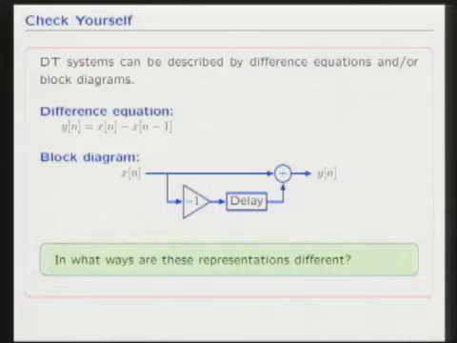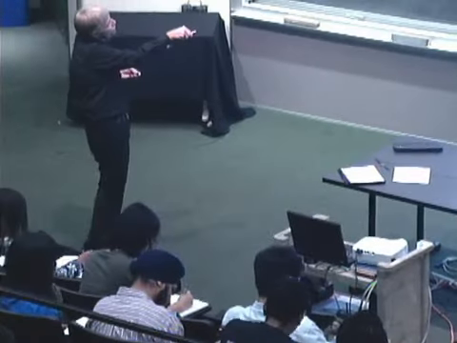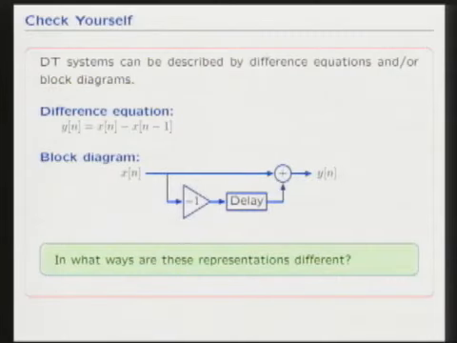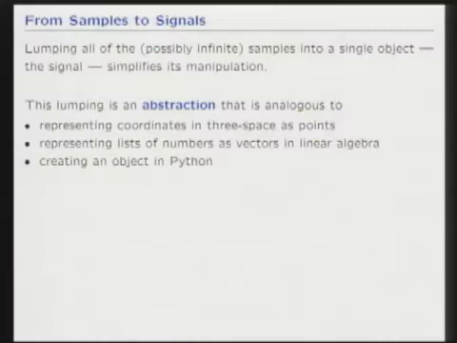So the difference equation is concise, precise, and declarative. The block diagram is imperative. Do this, do this, do this. It shows you the signal flow path. There's no question about who causes what, right? In this, we could be computing x from y or y from x. There's no indication other than some convention someplace that the x is the input. Does that make sense? Okay, so there's a very big difference.